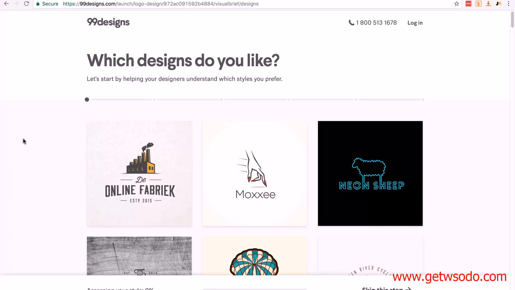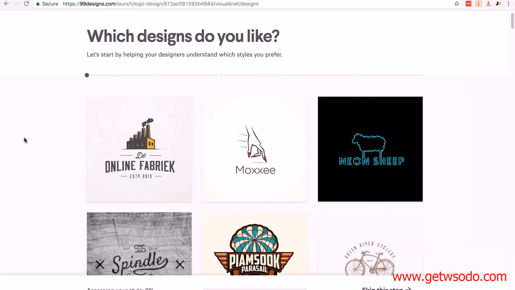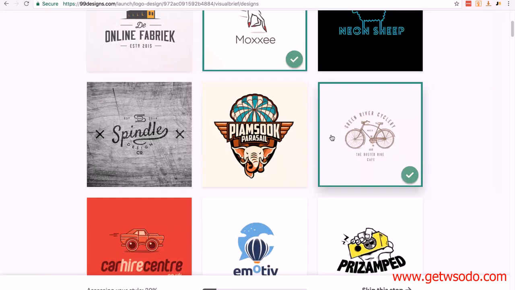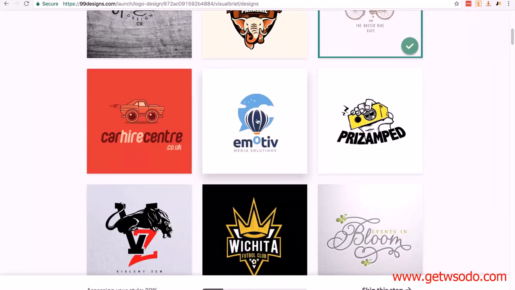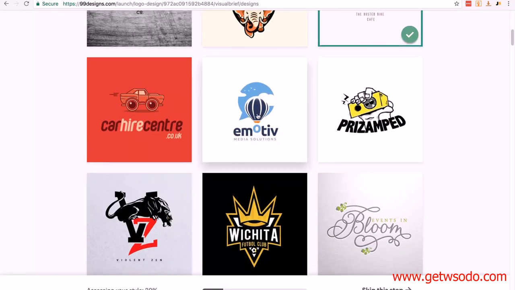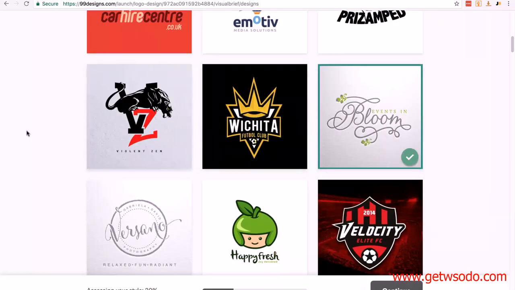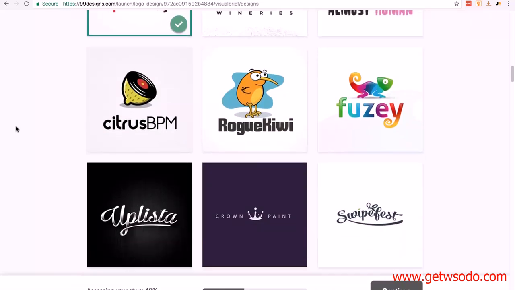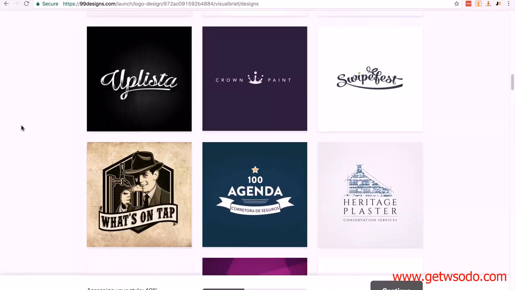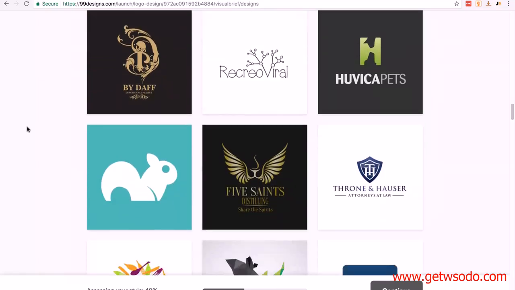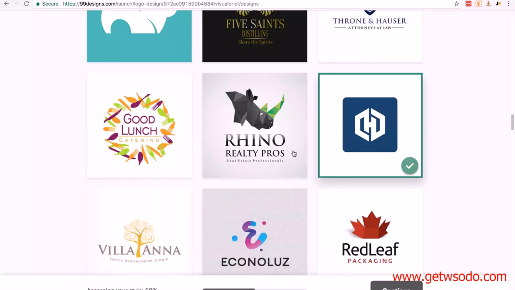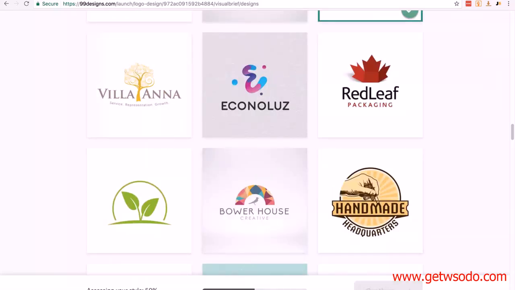You can actually skip this step, but all they're trying to do here is get an idea of what you're looking for. In other words, whether you're looking for something simple. So you can click on these. That's quite interesting. Quite like the bike. There's a little bit too much going on in this emotive one for me. I like it kept nice and simple. It's nice and simple. It's kind of interesting and funky. And you want to choose things that you think are going to apply to your product and your brand. But basically go through these, select any you want. I've never actually tested how much difference it makes doing this or not doing this. I quite like that one. Once you've selected a bunch of them, just click on continue.